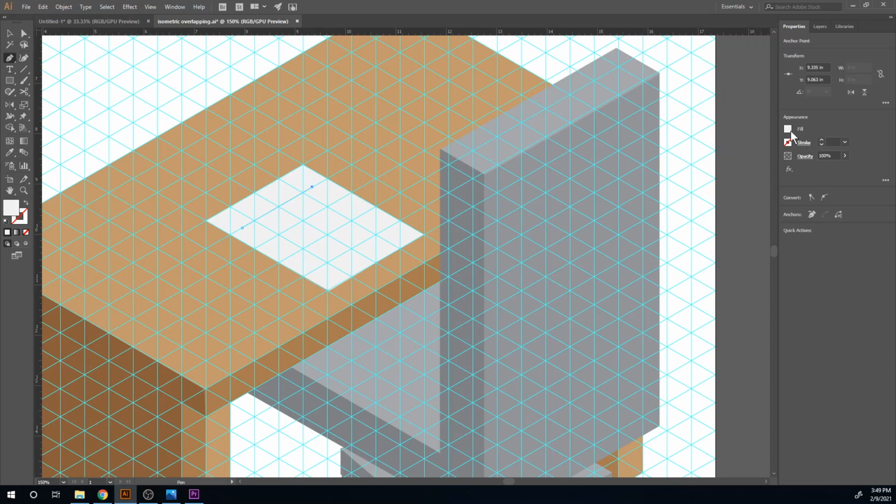And maybe pull the stroke up, turn the fill off, and pull the stroke up some. And we'll just move that with Alt key here. Control and D will let us copy that a couple times.